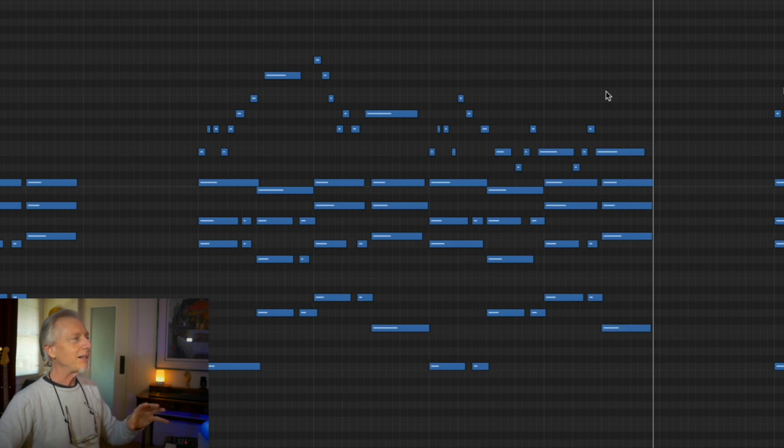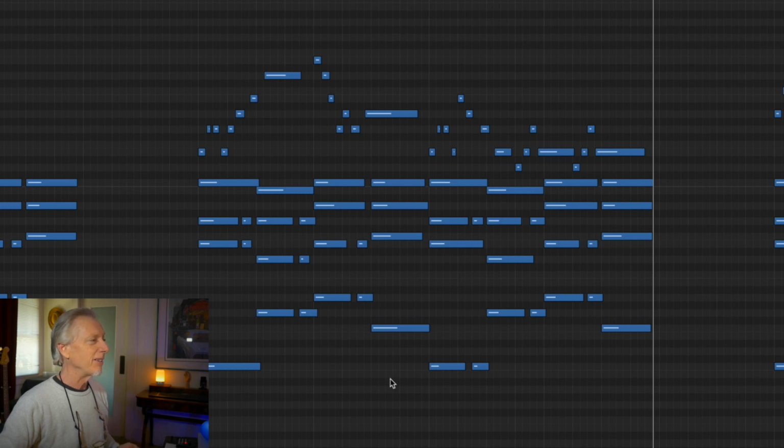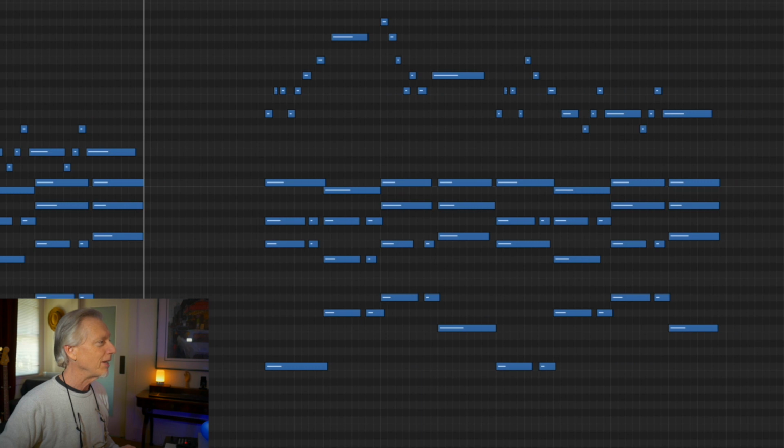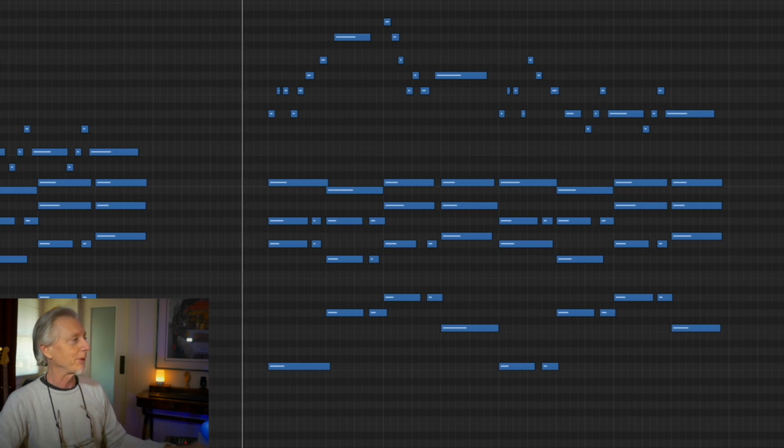Well, the idea of the modal offset means I could theoretically take that melody and move it to a different place within the scale, and so I did. Now, this isn't going to really sound very much different. The same chord progression. I took the melody, and instead of starting on E, I moved it up, and I started it on A. And of course, this is going to give us an A blues scale, and it's basically the pentatonic major scale in C. We know this is going to work.